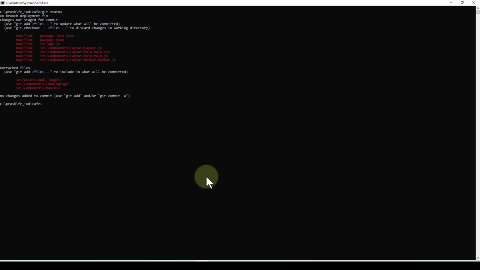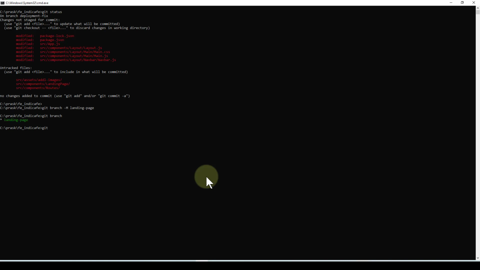Let's go ahead and say git status. So we have all these files in here and we need these to go into our new branch now. So what I'm going to say is git branch, and I'm going to make a new branch now with a -m, and I'll say landing page. Okay, this is going to be our new branch in which we're going to push our changes related to the landing page. Okay, let's go ahead. If I do a git status now, git branch, should be the new branch that should be reflecting now.